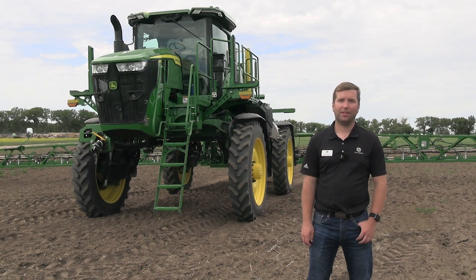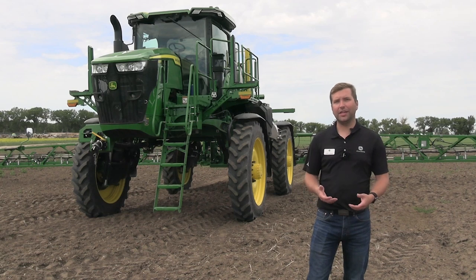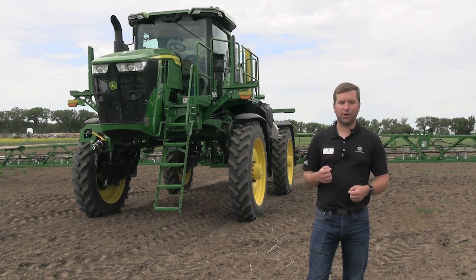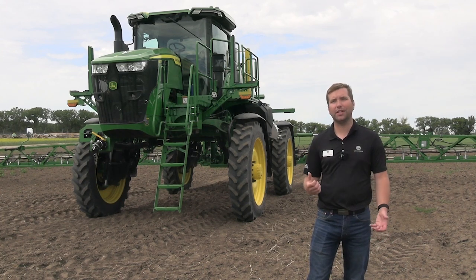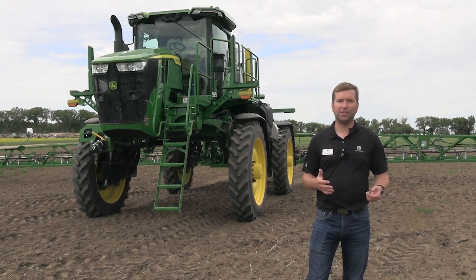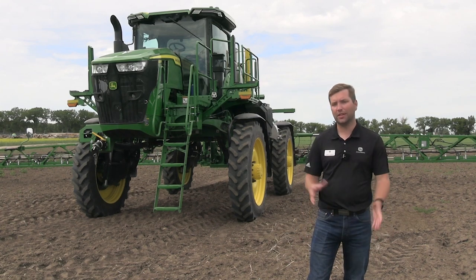So part of the rhetoric that we're trying to change around spot spraying — there are labels that exist today for a spot spray application, which actually means using something like a backpack sprayer or a small pump sprayer, typically used to spray lawns or driveways. Targeted broadcast is really what we're doing with a sprayer that has some sort of camera technology on it, treating certain areas of the field differently — only spraying in areas where there's weeds, disease pressure, or potentially nutrient deficiencies.